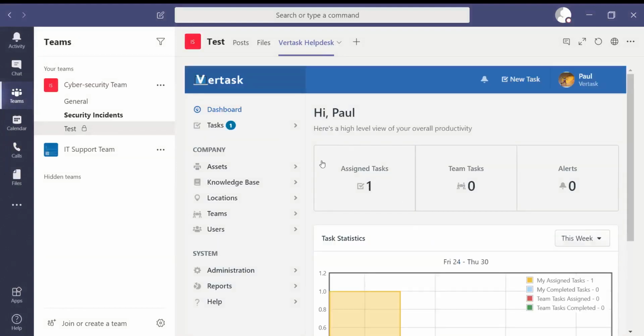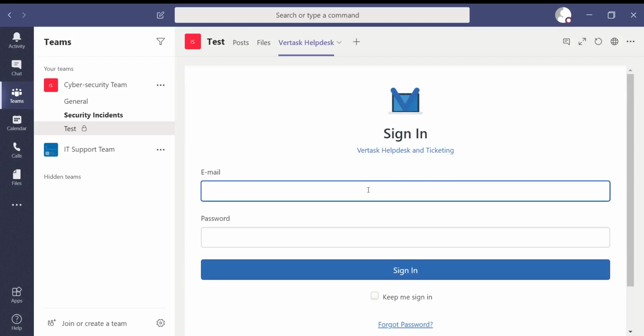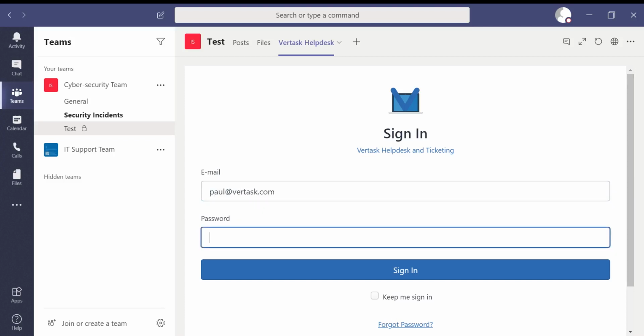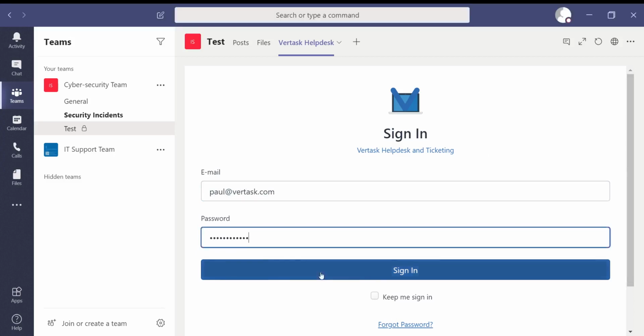I do have to mention that there is a possibility that you may have to sign in if you're not already signed in. So you may be at this screen. If you are at this screen, just go ahead and sign into the dashboard like you normally would. Go ahead and get my password. And I'm going to tell it to keep me signed in so that whenever I open Teams, it is signed in like I was just now when you guys saw me. It was more than likely signed in because I did this already. But just go ahead and keep me signed in and sign in.